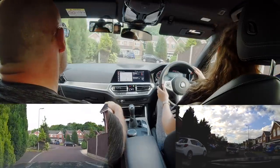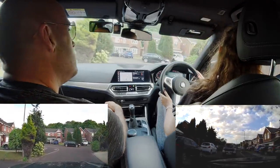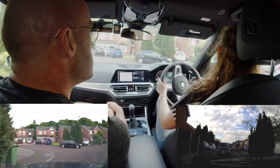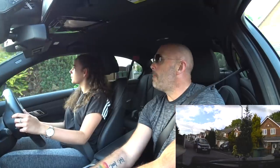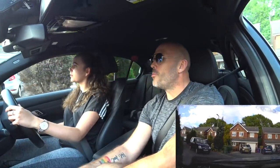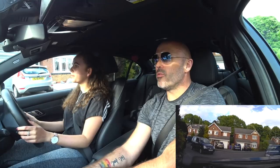towards the path. Good. So it will roll, cover your brake, we're at idle, press the clutch, no brake, let it roll, control the roll with the brake, control it, control it, control it, stop. Nice job. Secure it all up, out of gear, and relax.